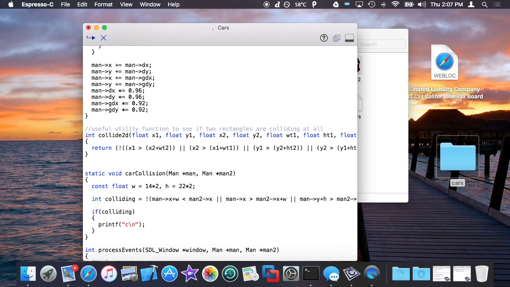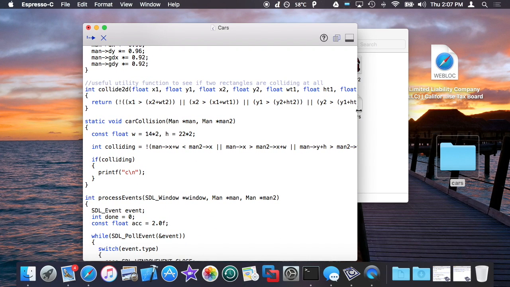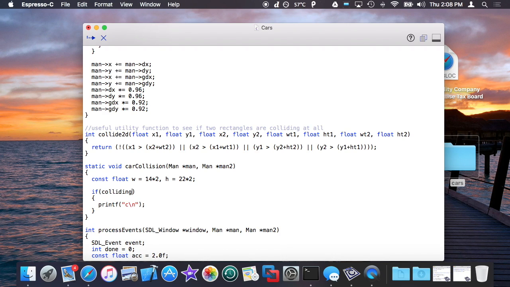Okay. So I went ahead and borrowed my collision utility from the first video tutorial series. So now we determine whether or not the two objects are colliding by using a function I brought in from the first tutorial series, which is simple bounding box collision.